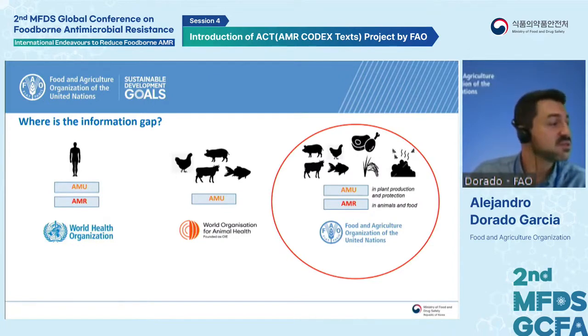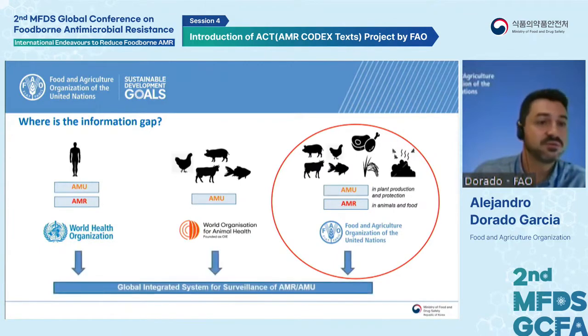These different systems, the GLASS system in WHO, ANIMUSE in WOAH, and the future InFARM in FAO, are going to contribute data on an annual basis. Aggregated data will be shared with the Global Integrated System for Surveillance of AMR and AMU, which was initially called TISSA, the Tripartite Integrated System for AMR and AMU. We probably call it global because we have new partners in the quadripartite. Now we also have UNEP, and probably they are also jumping in the integrated surveillance. So that's why we probably changed the name. This is still in discussion, but it was previously called TISSA or might be called GISSA.